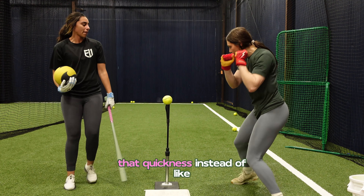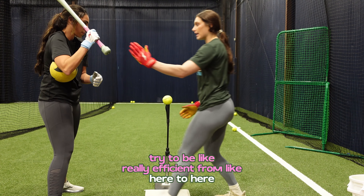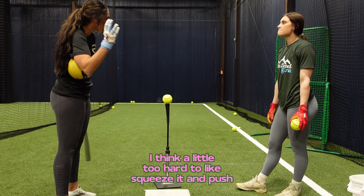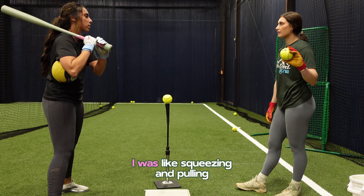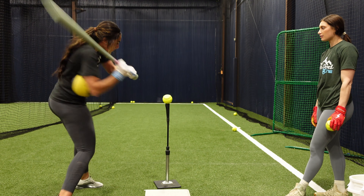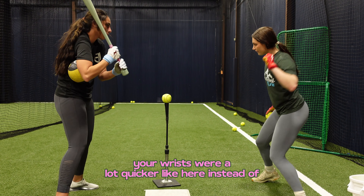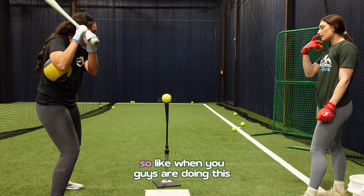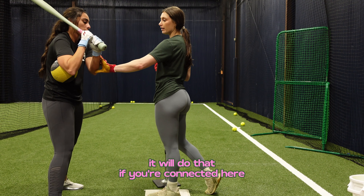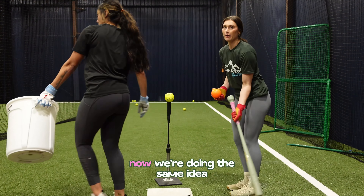I was really focusing on quickness instead of drift — I feel like I'm drifting a little bit. Try to be really efficient from here to here. I think I was also trying a little too hard to squeeze and push instead of just letting my hands go — I was squeezing and pulling instead of a snap. Yeah, your wrists were a lot quicker right out of the gate. So when you're doing this, don't focus too much on keeping it in the entire time; it will do that if you're connected.